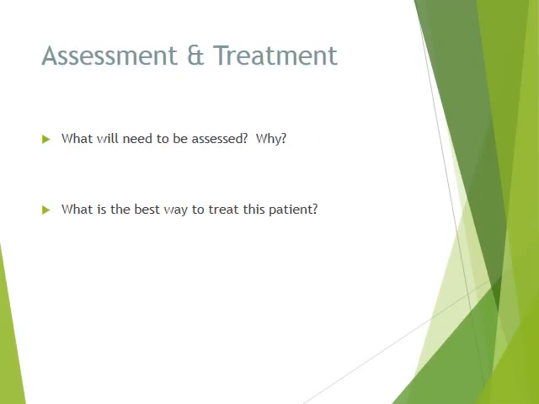Assessment, what will you need to assess on these patients? So think about that. Think about where the area of injury is and what will be the best way to assess this patient. And then again, how are you going to treat this patient? For the most part, again, if it's greater than 1 centimeter, they will take them in and surgically repair it. They also may have to put in a feeding tube or a PEG tube so that the patient isn't actively using their esophagus.